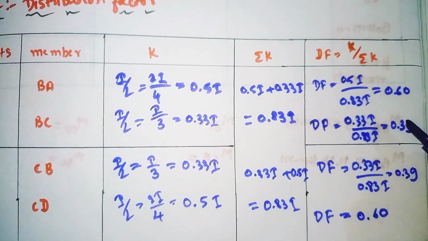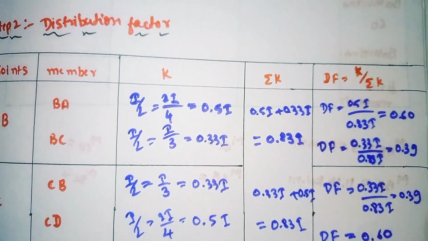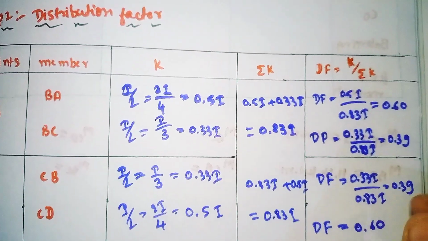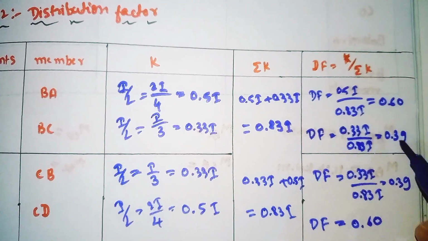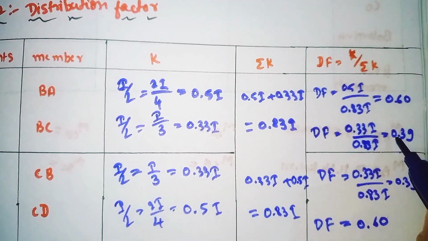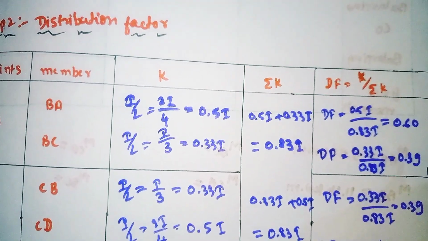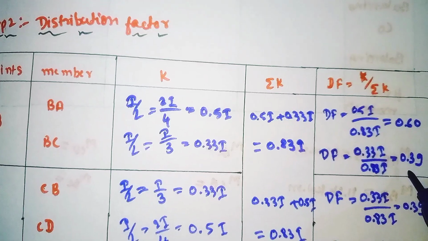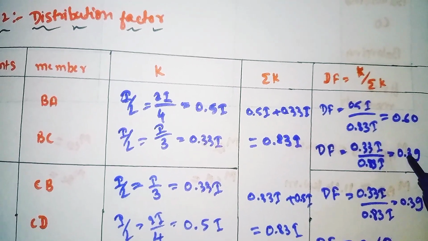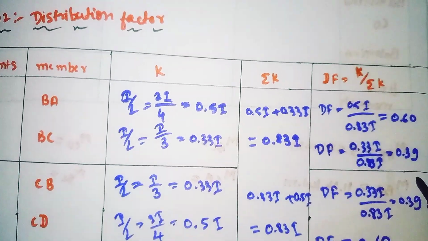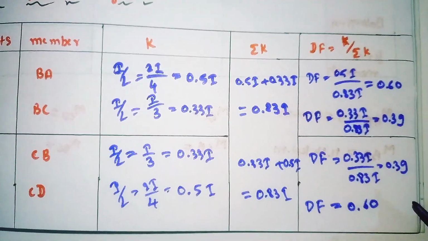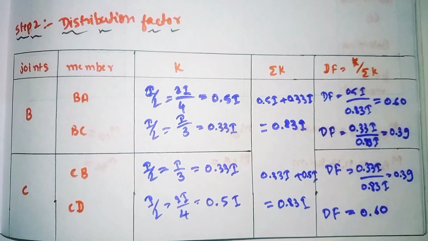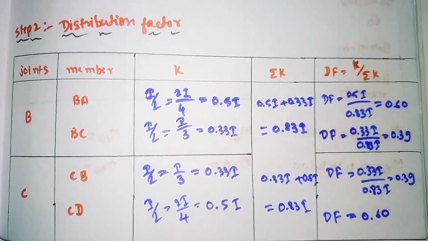distribution table, here one more thing I want to tell you. How do you get to know whether whatever I have calculated till now is right or not? If you add these two values, that is 0.60 and 0.39, the value should be 1. It should not be greater than 1 or less than 1. Or 0.99 is also okay, and in this case I am getting 0.99, it is also okay. The answer is right. Here also getting 0.99, it is okay. So now we'll move to the calculation of the moment distribution.